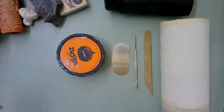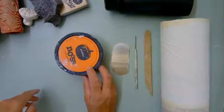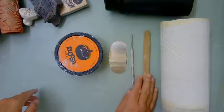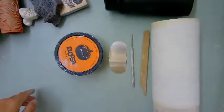Okay, this is the video on how to make a cylinder. So first step is to get your supplies out. You need slip, scoring tool, needle tool, wood knife, and optional a tube.